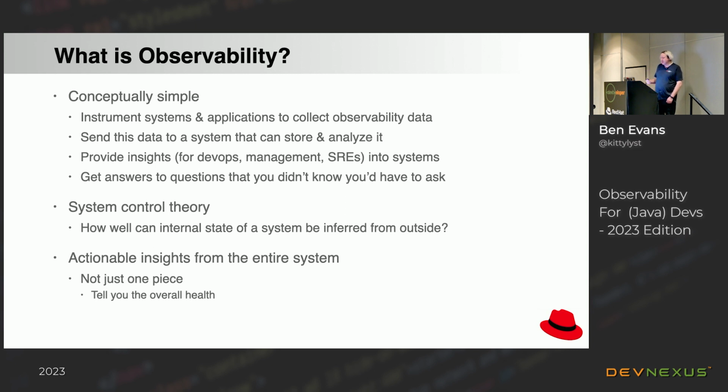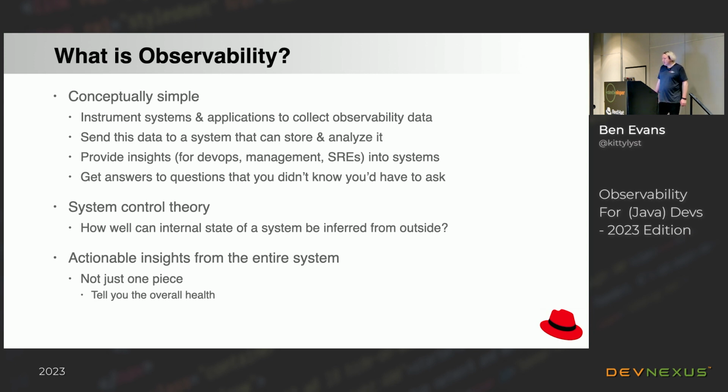So the overall aim of this is to provide insights for DevOps, management, SRE. Why are things going wrong? And what you discover is that there's this idea, I think it's originally from Charity Majors, who's the CEO of Honeycomb, one of the main players in the space. Charity says that the thing which distinguishes observability is you find yourself needing to get answers to questions that you didn't know you'd have to ask before you started. And that is really what characterizes it, because that shows you that it's very exploratory, a much more data science-y type of work that you're doing. It's very different from software development.